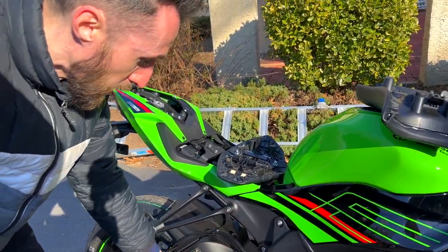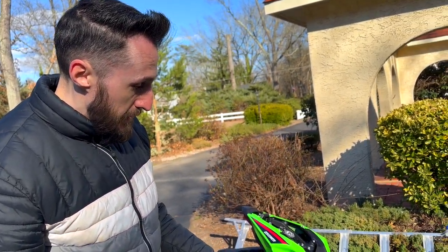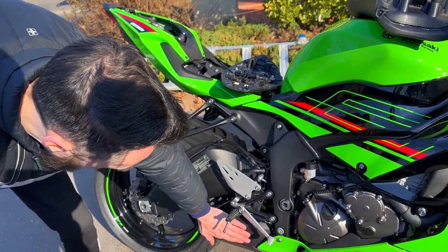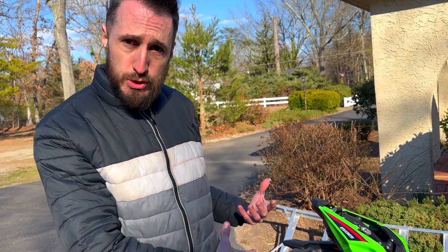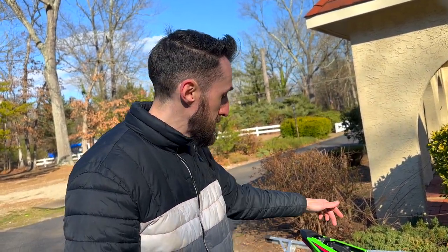So if you want an exhaust system that's cheap and free, basically, you can remove the muffler, remove the cables, and just run it with this mid muffler with this black cover on it. Because this thing here is actually a resonator from the factory. Then it goes into a muffler with a valve. So you just remove the muffler, remove the servo cables, and tuck them inside here.